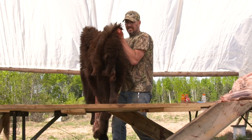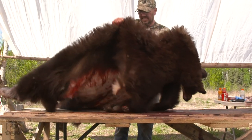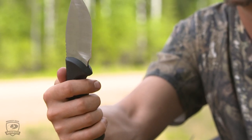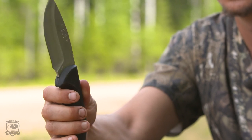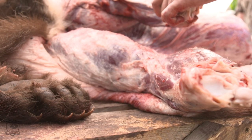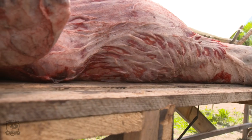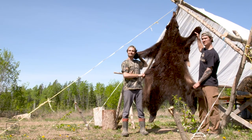Finally, for when you want to flesh your bear — if you're going to salt it in the field, at camp, or at your house and you don't have the ability to freeze it — I would use this to flesh the bear and get all the excess fat and meat off so that you can salt it. You don't want any of that on it because the salt doesn't get into the fat and meat; you just want it flat on the skin. This is a perfect knife for that — long cuts, it just glides through the fat and meat. Those are the four tools I prefer to use when I'm skinning a bear.